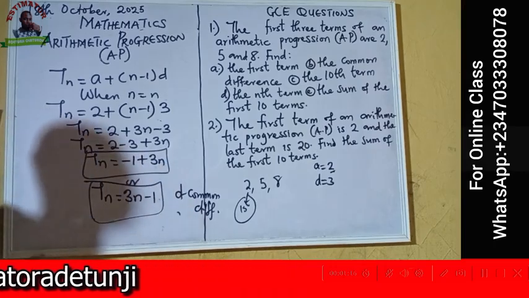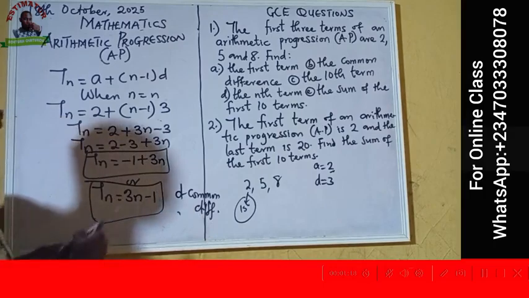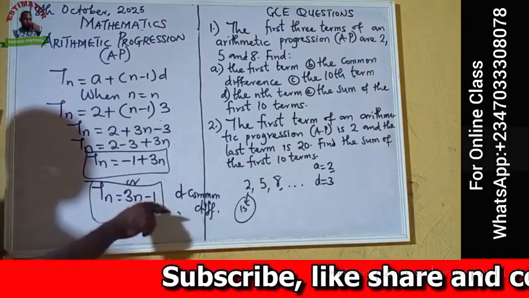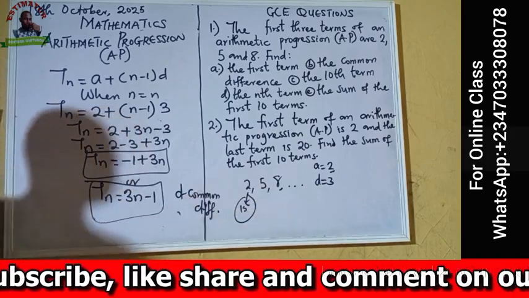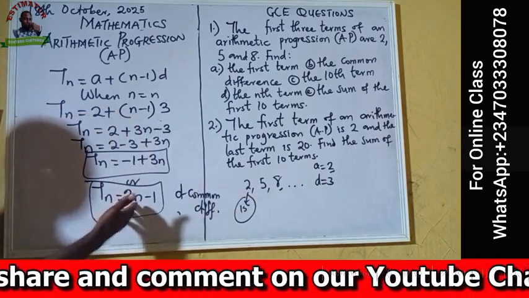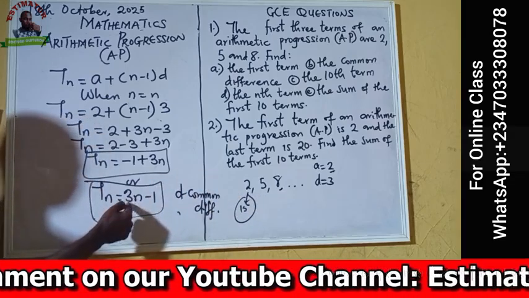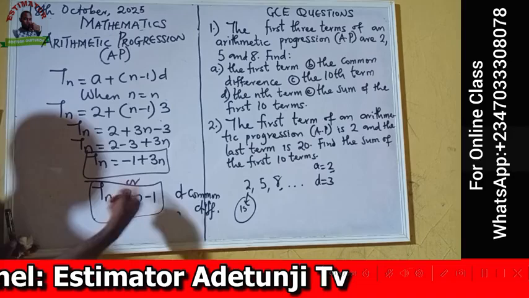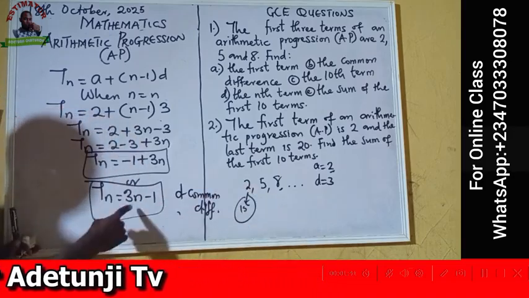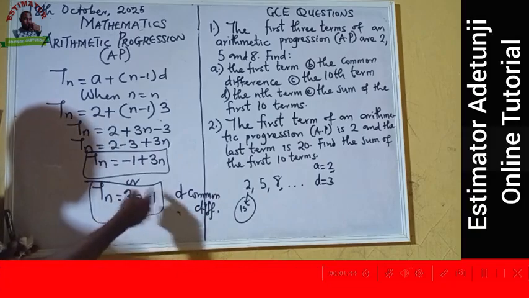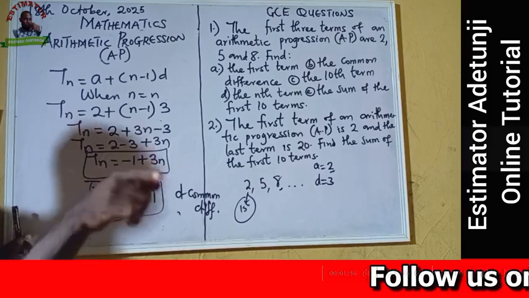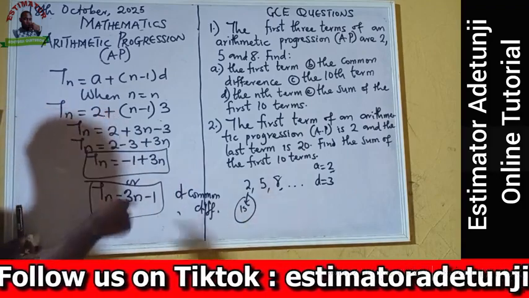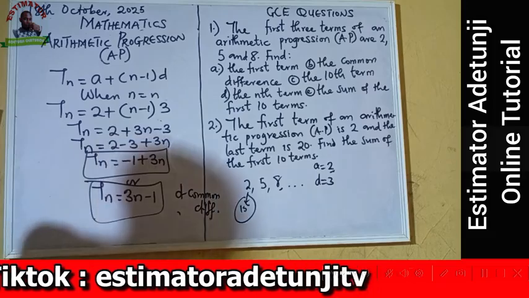This is what we mean by when n is n. This is for this particular sequence of 2, 5, 8, and so on. This is the formula that gave birth to all these items. Let's try it. When n is 1, 3 times 1, 3, 3 minus 1, 2. When n is 2, 3 times 2, 6, 6 minus 1, 5. When n is 3, 3 times 3, 9, 9 minus 1, 8. Even the answer we just got. When n is 10, 3 times 10, 30, 30 minus 1, 29. And that's how it works.